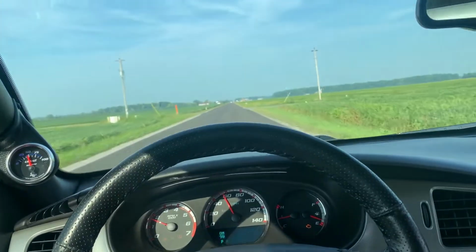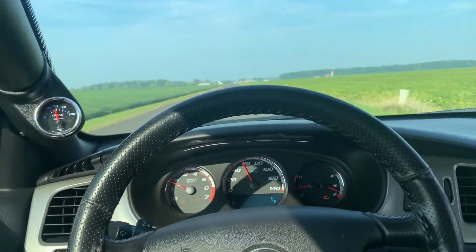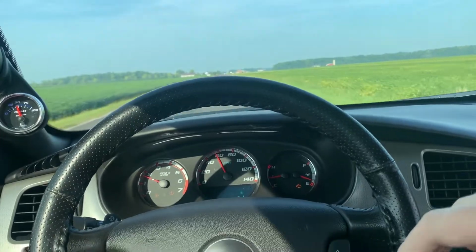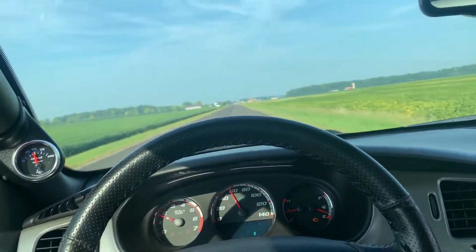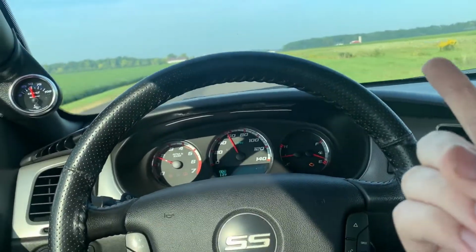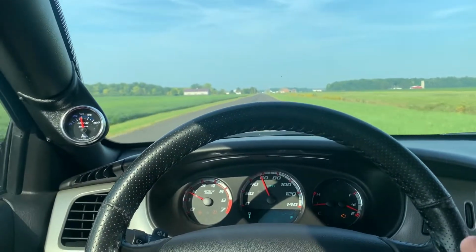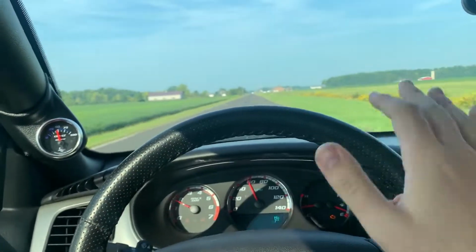On the Monte Carlo, I'm really considering making it pretty quick. I know they sell a turbo kit for these 5.3 liter LS V8s, front wheel drive. They sell a whole turbo kit and everything for it, a single. I don't know where the hell it's going to be located because there's no room in the engine bay. But, I mean, that'd be kind of cool. A freaking turbo LS Monte Carlo. Dude, this thing would scoot in a straight line. Anything else? Fuck no. But straight line?